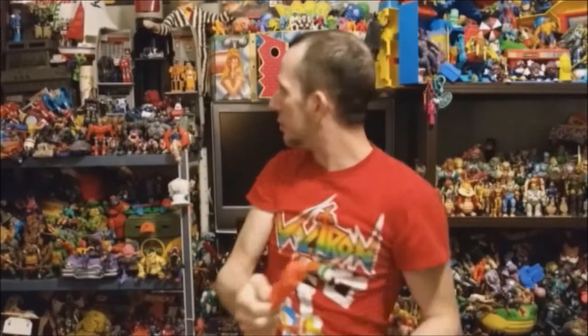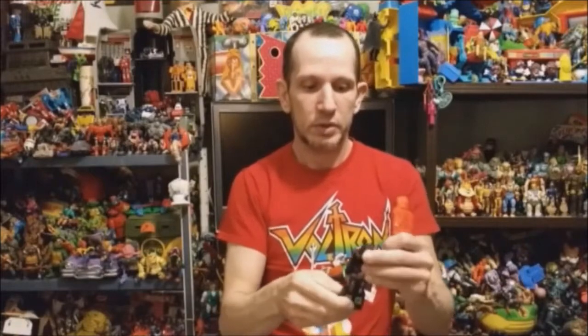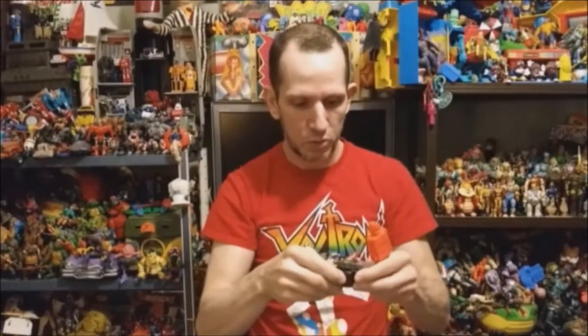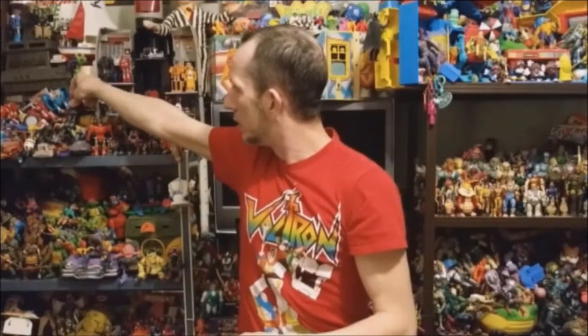You see tons of these GoBot ones. I have a GoBot one right next to me. And you see these all the time, and that one actually just kind of worked. I'm surprised. There you go. Yeah, they do that. So they blow bubbles, I think. I've never actually gotten one of these stupid things to transform right before. So maybe that's what he does too. I don't know. Let's try.